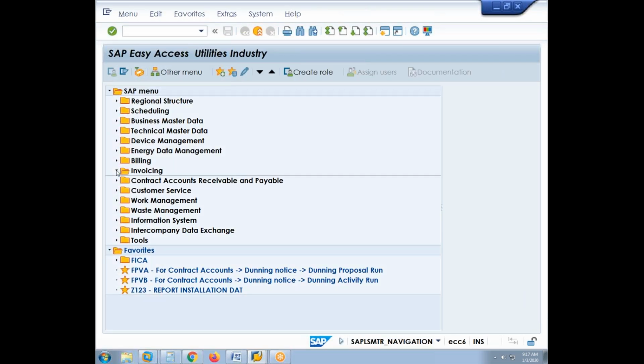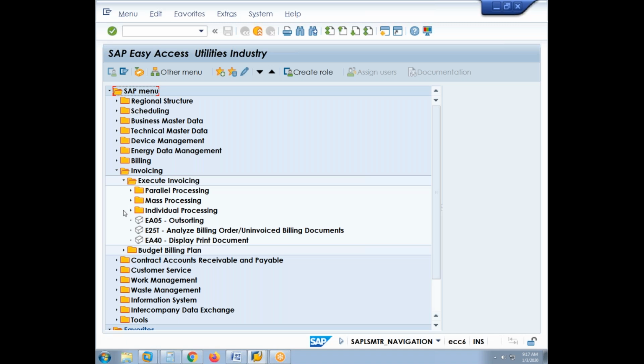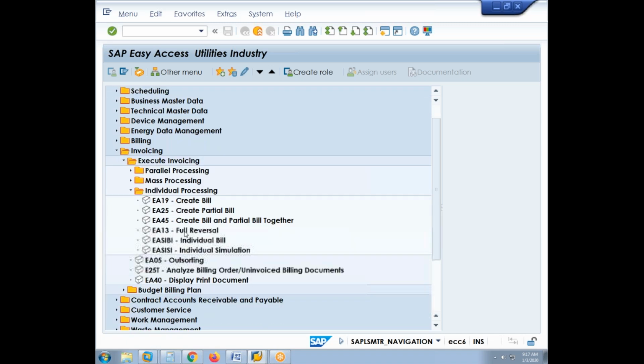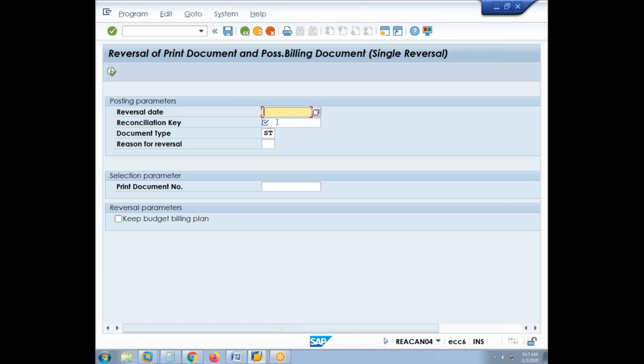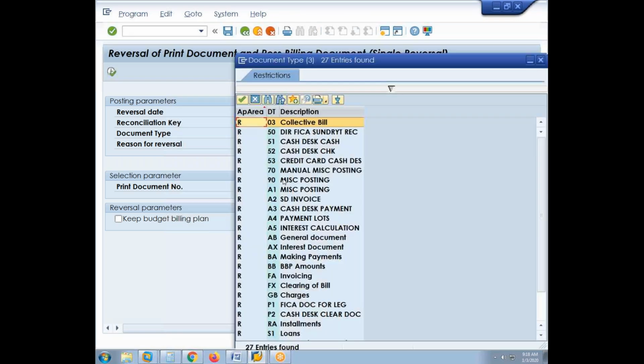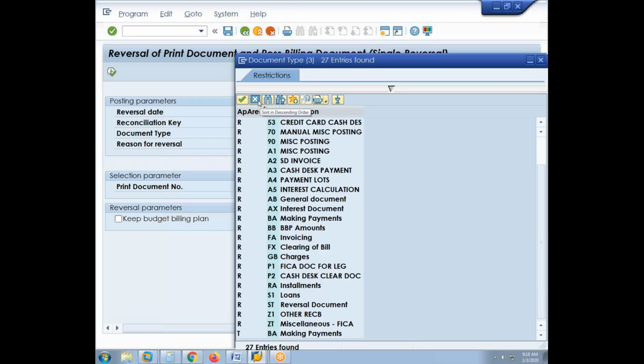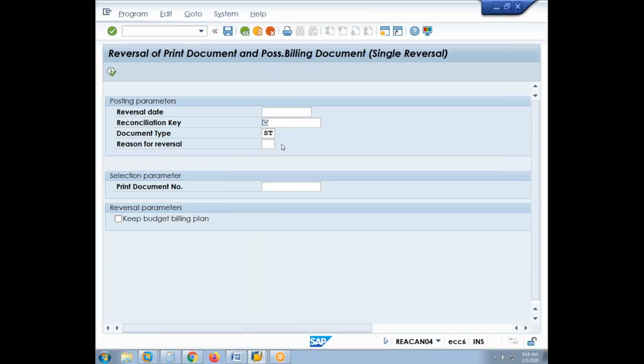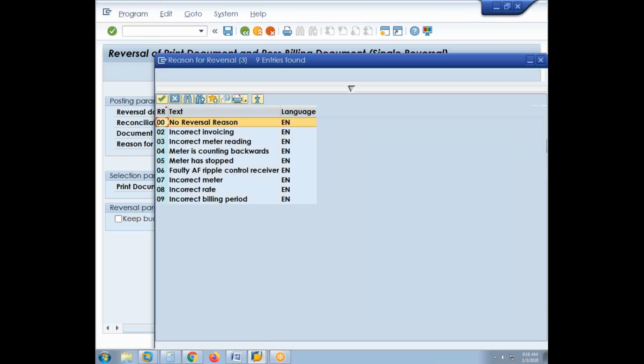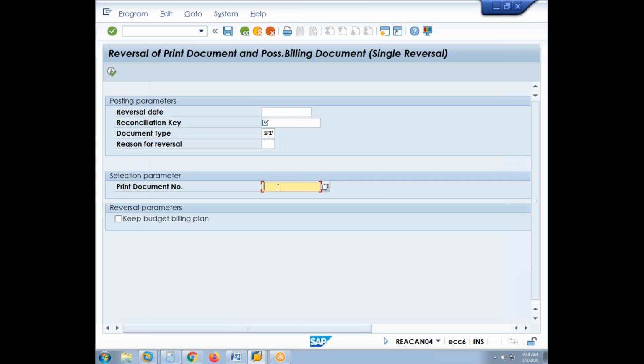Go to invoicing, execute invoicing, and then choose individual processing, full reversal. You will enter the reversal date, reconciliation key and document type, which is the document type we have in FICA. Then you maintain the reason for the reversal, such as incorrect invoicing or incorrect meter reading, and enter the invoice number so that the invoice will be reversed.